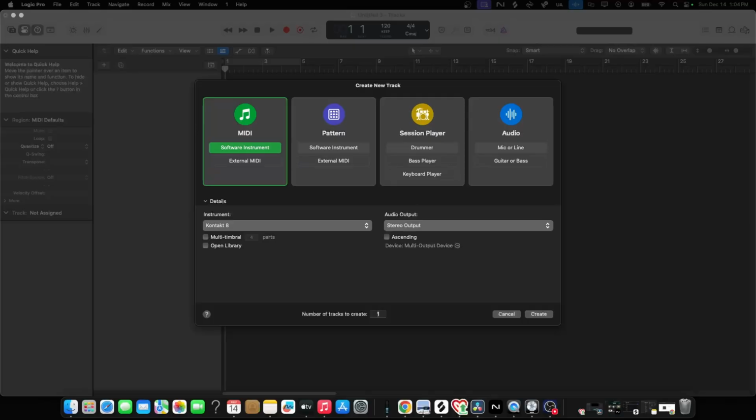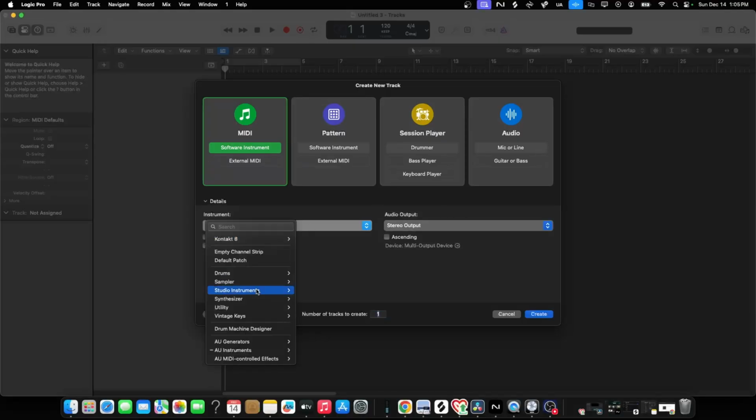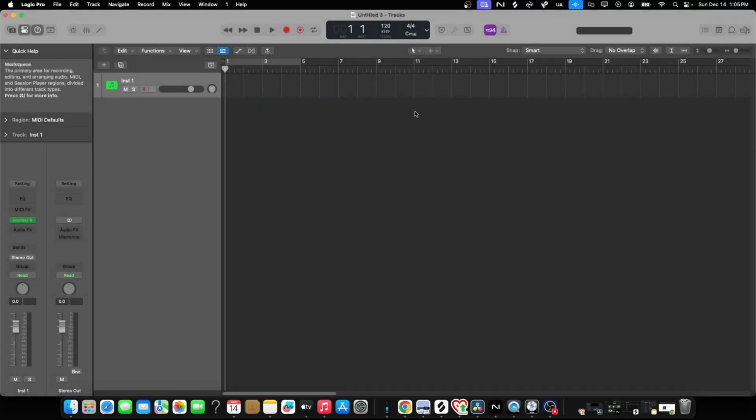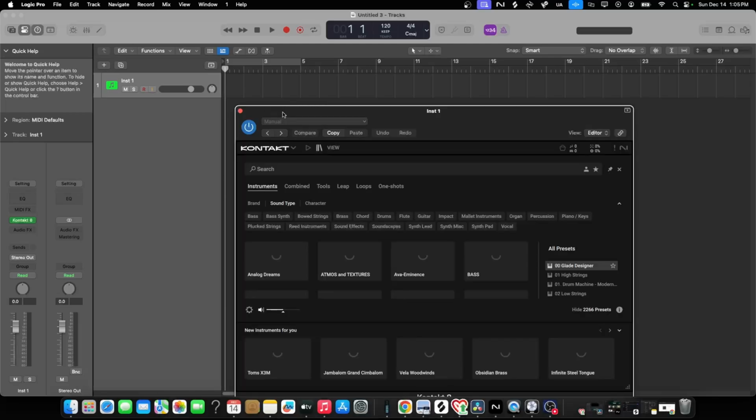The first and most important step when setting up your software instrument track and adding Kontakt to it is make sure you tell Kontakt to have a multi-output. So if you're adding Kontakt, if you click the arrow, you'll have some options. For this example, I'm choosing the multi-output 16 stereo. So let's go ahead and just create that. We won't add any instruments to Kontakt yet. Let's just get that Kontakt window open.